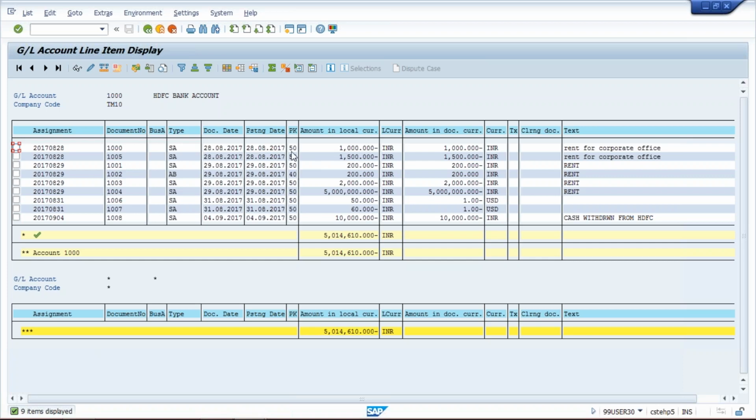So first of all, let's suppose this business area is there. If somebody says I don't want this business area here, so how are we going to adjust this? See, we are having three symbols here. The first one is called change layout, the second one is select layout, the third one is save layout. So click on the first one, change layout.